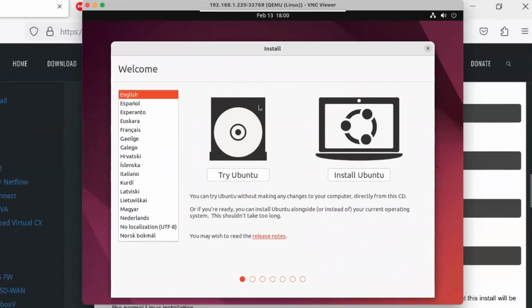You can try Ubuntu before installing. Otherwise, we can directly install the Ubuntu. For this demo, I am going to install this Ubuntu. Click on install Ubuntu. Here we can see it is language English selected. Click install Ubuntu.